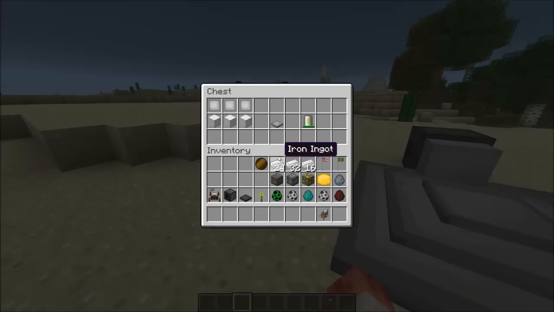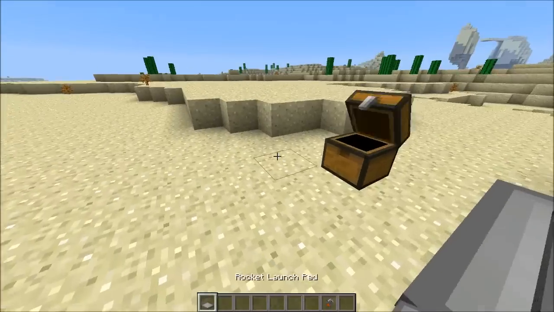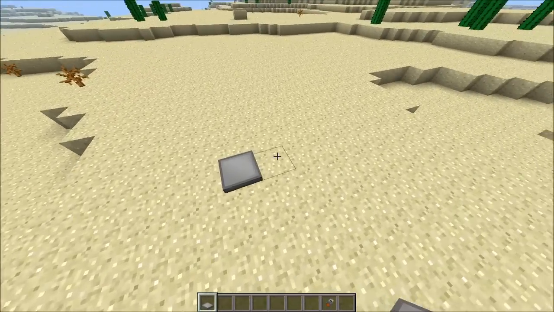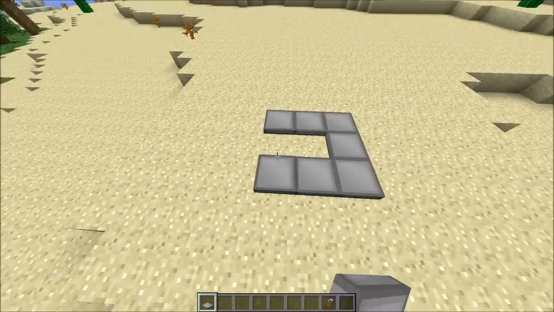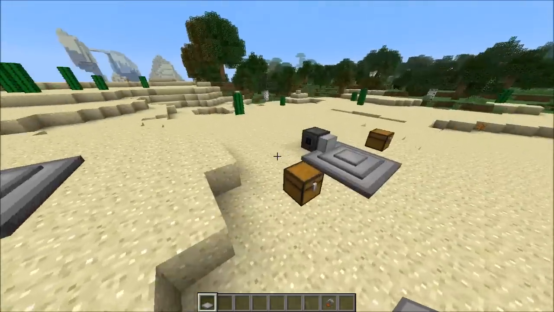All right, but what you're going to need to launch this bad boy is a launch pad. For a launch pad, you're going to need 9 of these rocket launch pads, which are crafted with 3 pieces of compressed iron and 3 iron blocks, and that will only give you 1. But you're going to need 9 of those, and you're going to lay them out kind of like this. So you have 1, 2, 3, 4, 5, 6, 7, 8, 9. So a 3x3 pattern, and then it'll kind of look like this, which is pretty freaking cool.